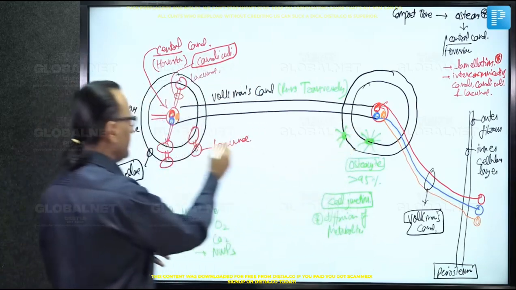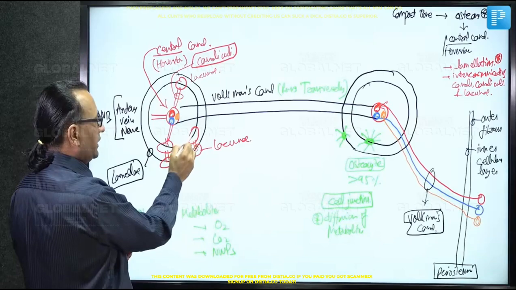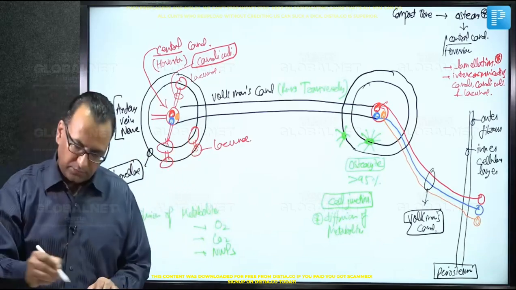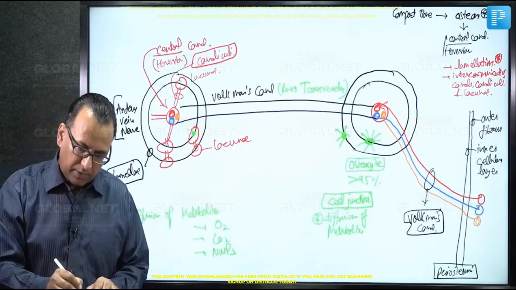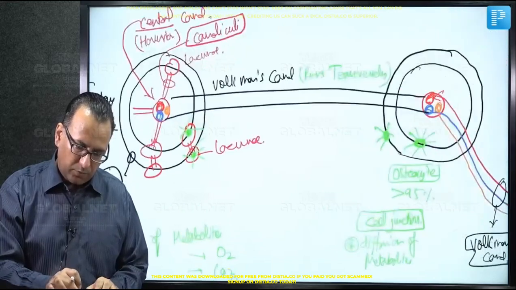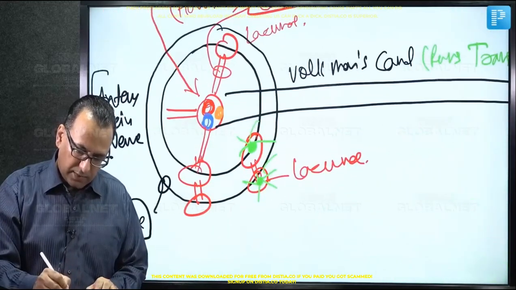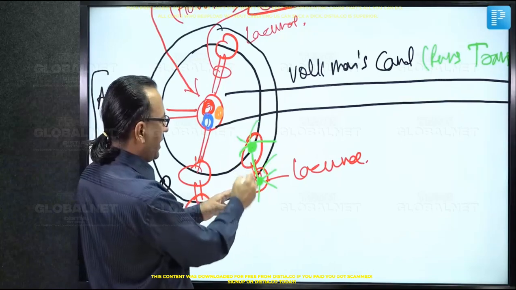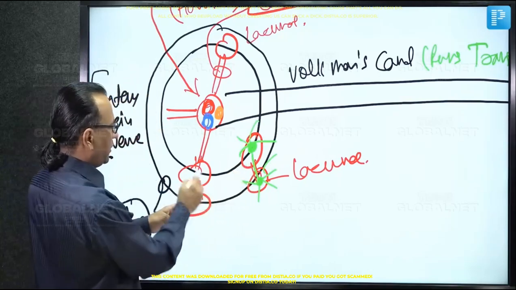They are actually present in these lacunae. So one osteocyte here, another osteocyte here. How do they communicate? You can show it yourself. This is one osteocyte having multiple processes, another osteocyte having multiple processes. As you zoom, if you want to communicate with the next osteocyte, then you have to use what is called the canaliculi. So one osteocyte here, another osteocyte here.